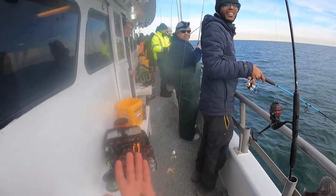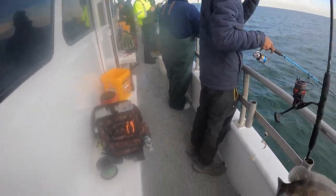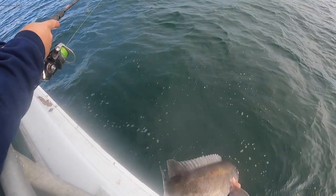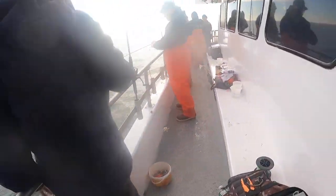Oh! That's a lucky chop. Let's get another one. What's up? Any bites? A couple shorts are on, though. That's it, just no keepers. Now look at this, a little guy, a little fat one. My first rusted colored blackfish. It's pretty cool. Thanks for the present.